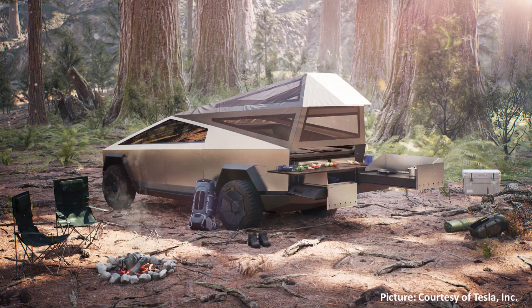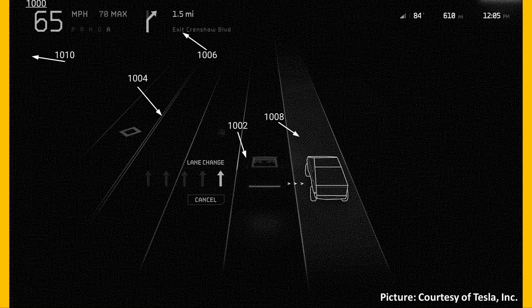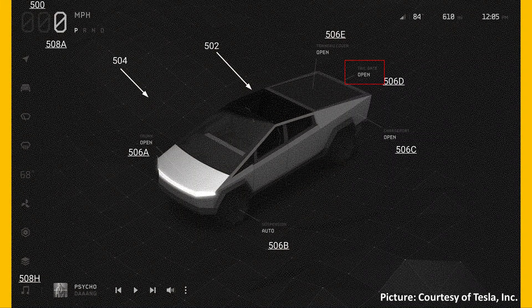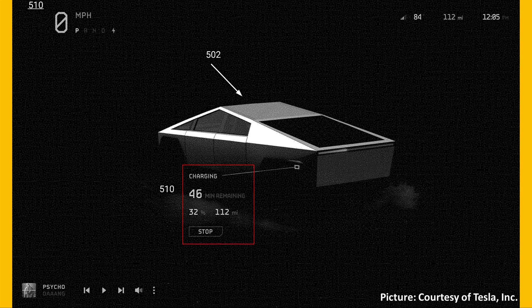This patent also gives us a great look at an accessory Tesla hinted at — a picture showing a portable kitchen coming out of the back of the truck. The screen displays that the stove top is on, and apparently you'll be able to control some aspects of this from the screen. Another picture gives a glimpse of the full self-driving autopilot user interface. I found it interesting that you can lower the rear tailgate with the push of a button — there may be a power opening and closing rear tailgate, and that would be a great feature.